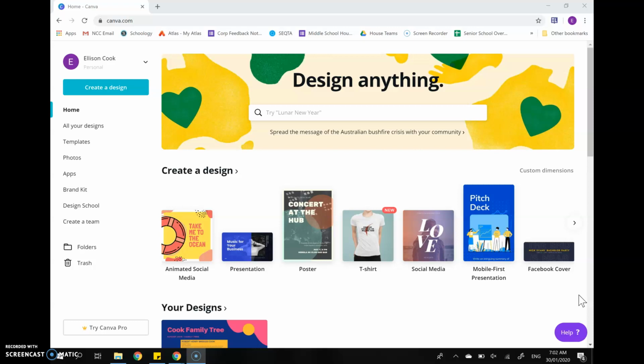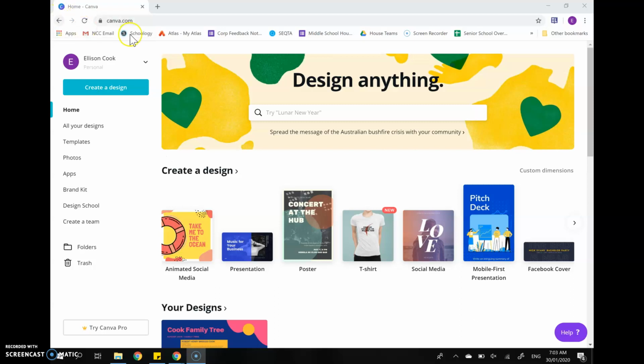So as you can see on my screen here, I'm on the Canva login page. So what you would do is you would type in canva.com or www.canva.com into your browser. You wouldn't have an account yet, so you can log in using Gmail. Now you must use your school account. Okay, so you are not using a personal email address. It's very important that you understand that now, because that could make things complicated for you in the future. So I would suggest going login Google.